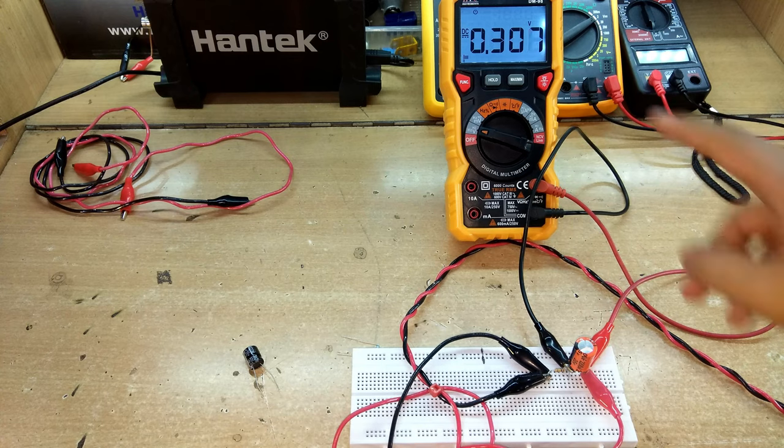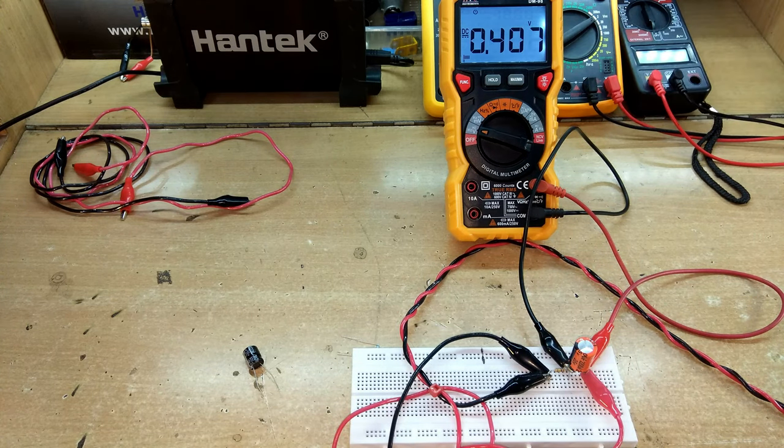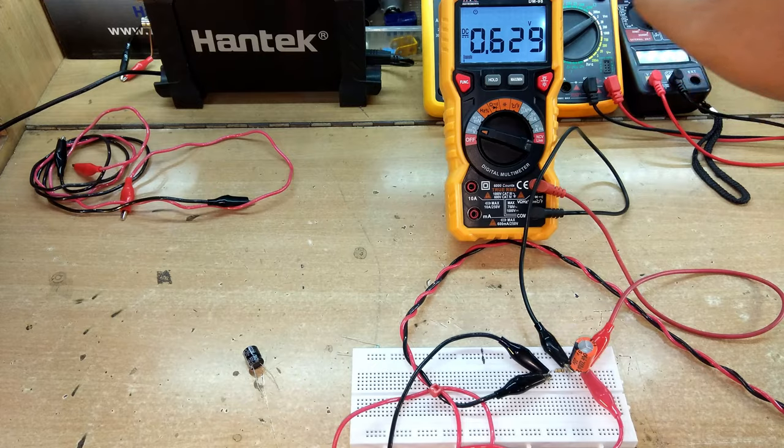the capacitor will start charging and the voltage will start to increase. And it will just increase a bit slowly because of course we're just using a really large resistor in series with the capacitor. So of course we can just change the capacitor value and the resistor value if you just want to make the process a bit faster, but this will give us a more accurate graph.